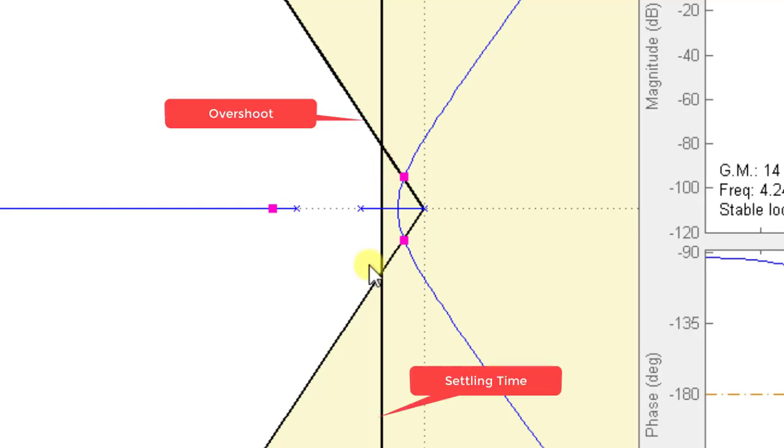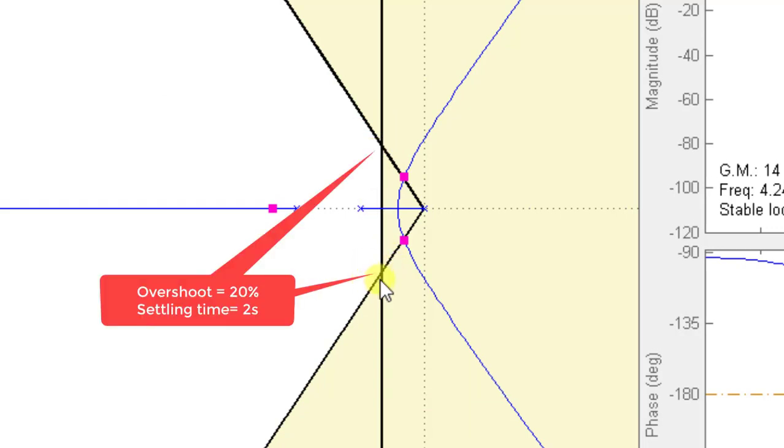So what we need is that to have a 20% overshoot and a 2 seconds settling time, we need to have our closed loop poles on these intersecting points of the design requirements lines. Exactly at these intersecting points we'll have an overshoot of 20% and a settling time of 2 seconds.